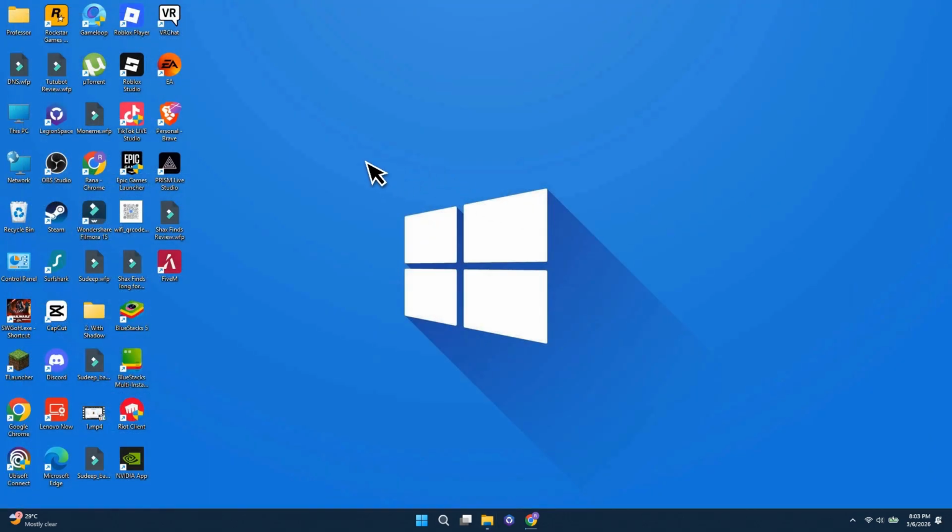Once you have completed these steps, restart your computer. After the restart, open the Rockstar Games Launcher first and then launch FiveM. This usually fixes the detection problem and allows FiveM to recognize your Rockstar Games installation properly. And that's it. So that's basically how you can fix Rockstar Games Launcher could not be found FiveM.